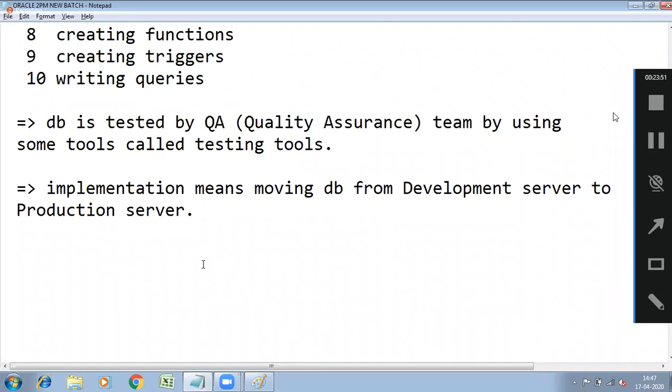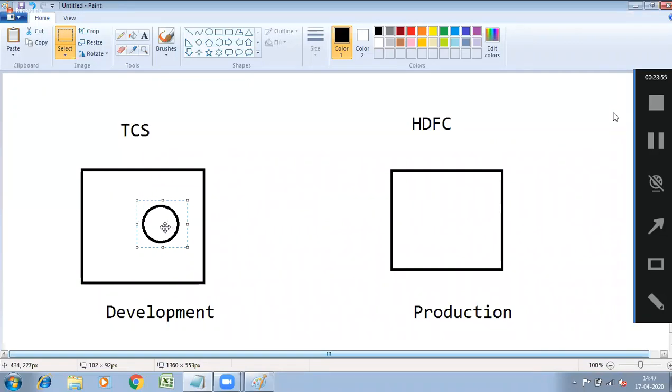Okay, then next, once this database is delivered to HDFC people, TCS will provide maintenance to HDFC. If HDFC people get any issues, TCS will resolve those issues. And day to day, TCS will also do backup and restore activities.